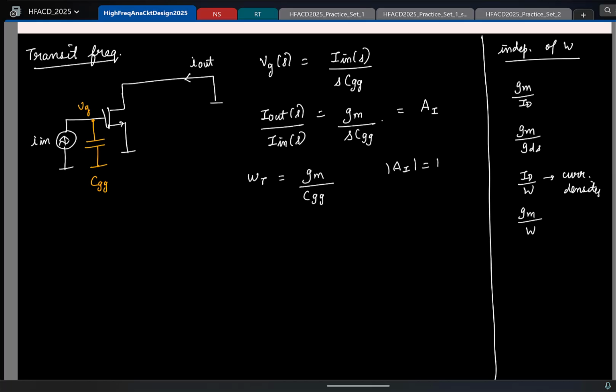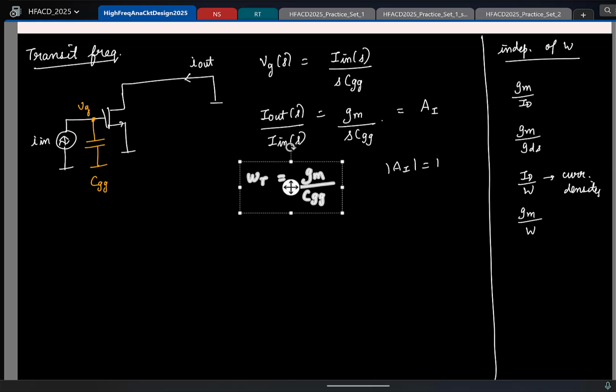So in a way, this defines the speed, or you can say it's a proxy for the speed of a transistor, right? Because remember, we have delay in our circuits because you have capacitances and you need finite time to charge or discharge the capacitance. So here it captures the capacitance also, and GM in a way says what can be the current that transistor can deliver. If I can push in a larger current, do you think the speed will be faster or slower? Faster, right? So in a way, this captures the speed.